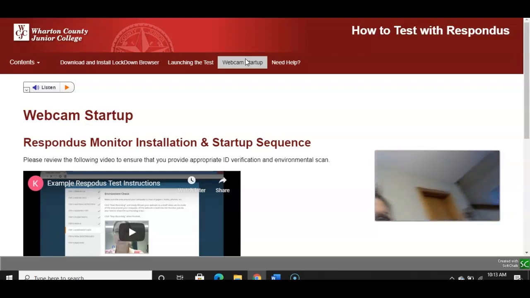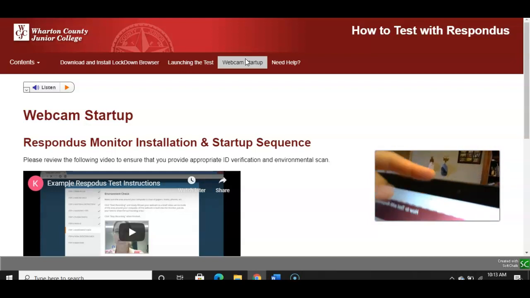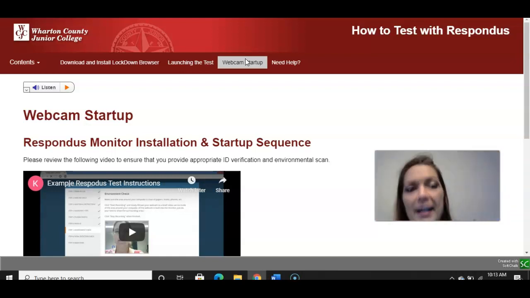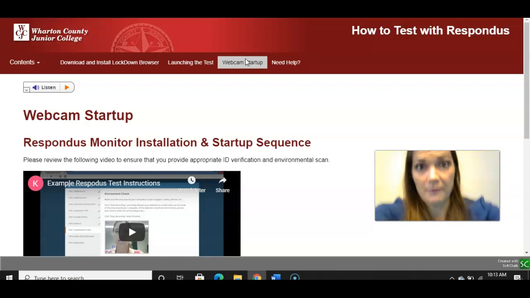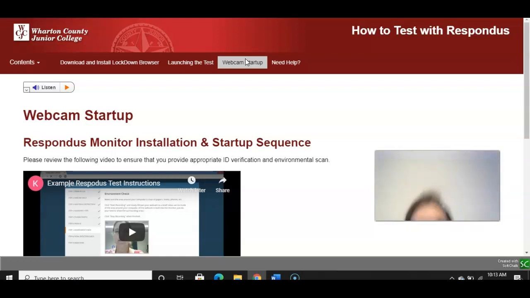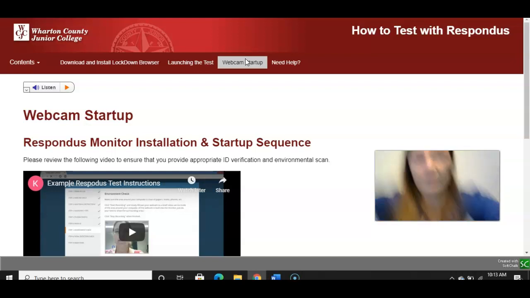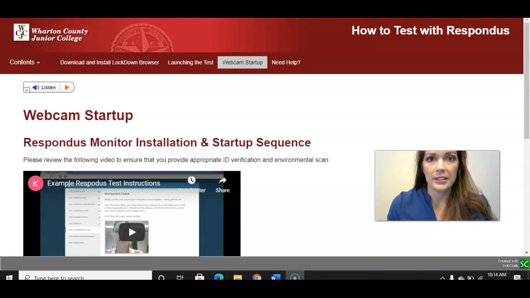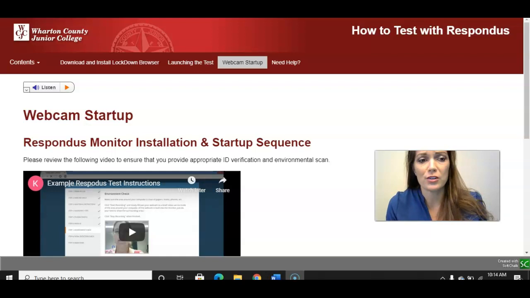If I were using my internal webcam here, then you would have to pick up the laptop and move it around. But I want you to practice that because I want to be able to give you some feedback about whether or not that was a good environmental scan. One moment while I reposition this. So that's why I want you to spend a couple of days working on this. This is not something you should feel like you've got to do right away, but I know that your other instructors are going to want you to do the sample test. So once you do it for one of us, you're going to feel more confident moving forward, and you're going to earn a unit activity for me.